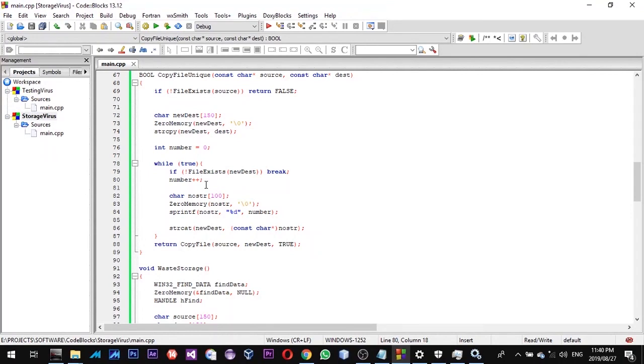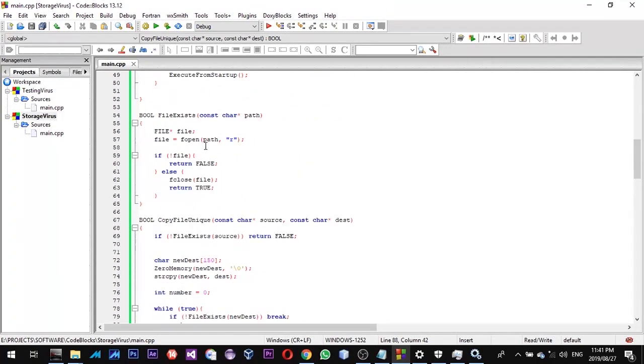Okay, and then here I call the Windows API called copy file. This will be the source file we want to copy, and this is the destination file we want to copy to, and this variable indicates whether we want this copy file to fail if it already exists. So we're just gonna say true here. Personally I don't really care about this value, because now we've already ensured that our destination file is gonna be unique in this method. So I only put this value here just to follow protocol.